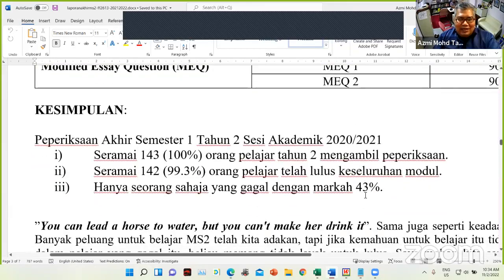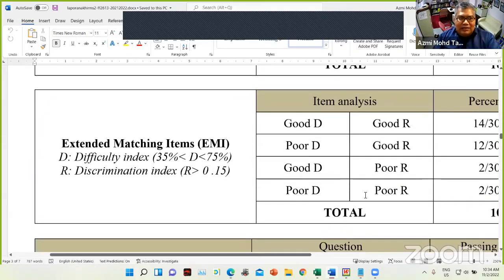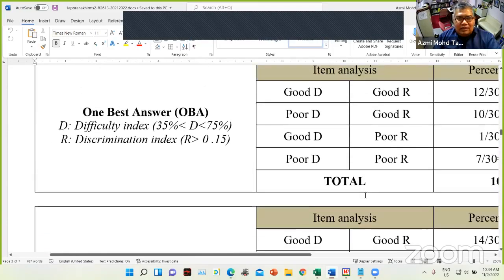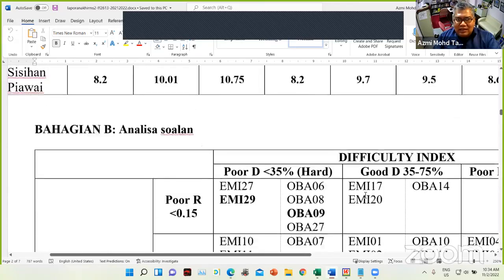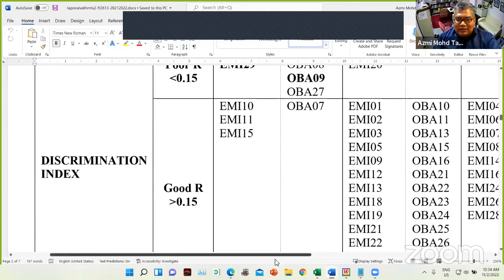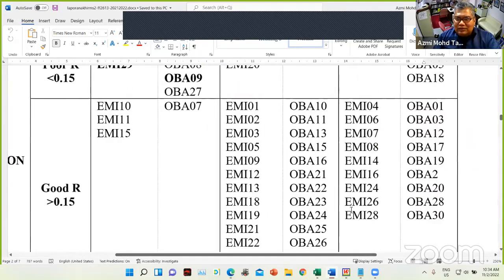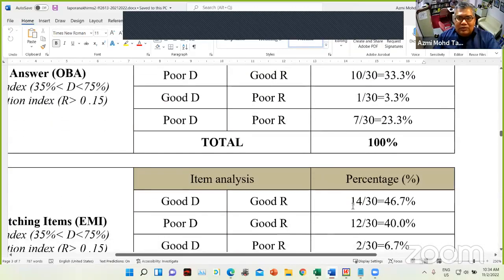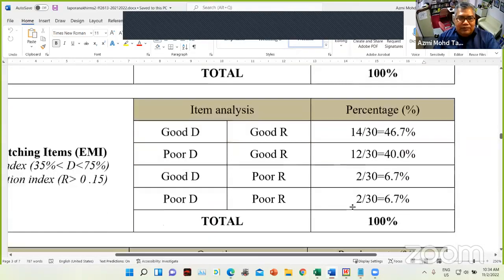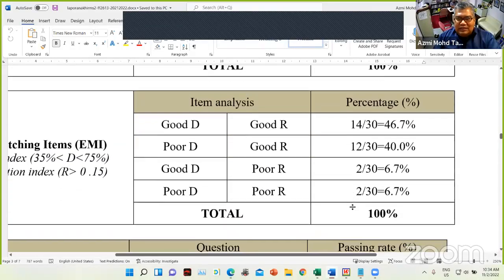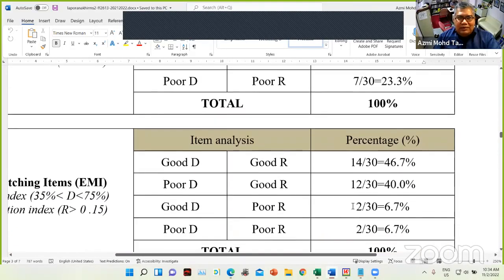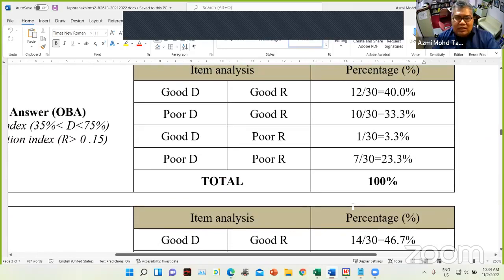It's not here, but there's one part we call the non-functional distractor. I think I must have missed it. That is among the things that was required of us to report to the meeting. It's missing here, but there's supposed to be one part for the non-functional distractors. My apologies. So I have to remember to put that in.